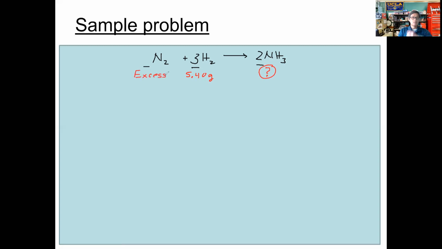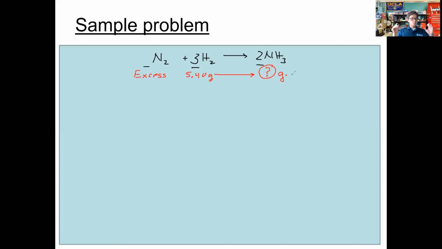And then they say that this is in excess. In excess means that you have more than enough of this. Now, this will come into play when we start talking about limiting reagents, so don't worry about this right now. The term excess we'll talk about later, but for right now, what you need to understand is that we have more than enough of this. That way, we can just focus on this conversion right there, and they want us to solve for this in terms of grams. So this is a mass to mass conversion.